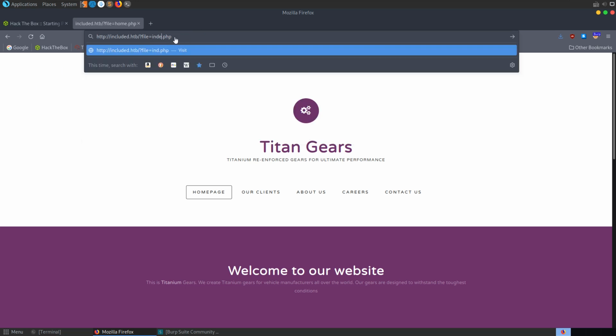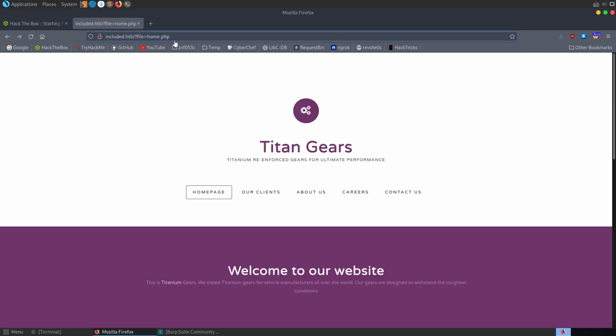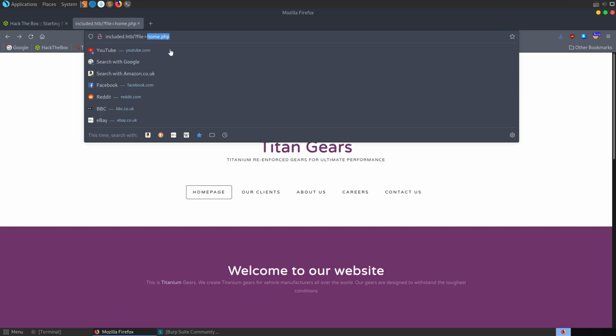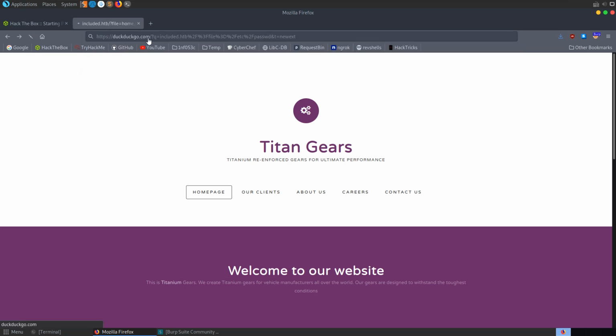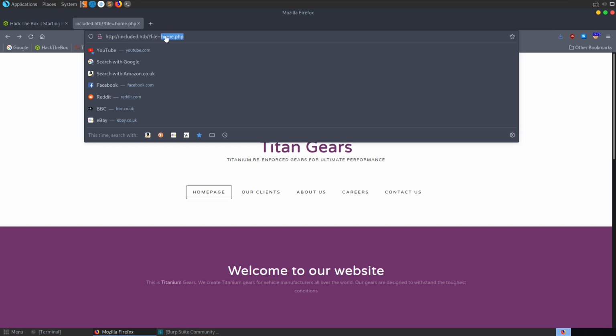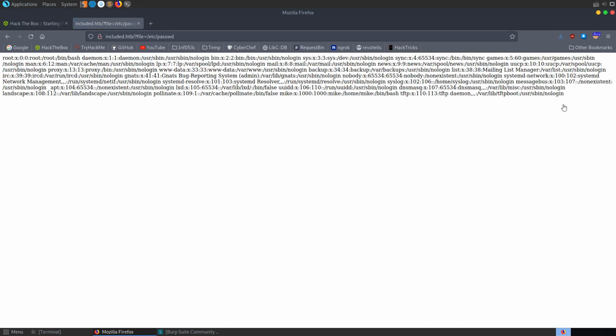So this is indicative of a file inclusion vulnerability, local file inclusion, whereby essentially there's some PHP code set to include this file that's provided. If there are no restrictions placed on this, we might be able to access files on the system of our choosing. So let's try and put /etc/passwd. Okay, we need our HTTP there as well, otherwise it goes to a Google search, and we do get that back.